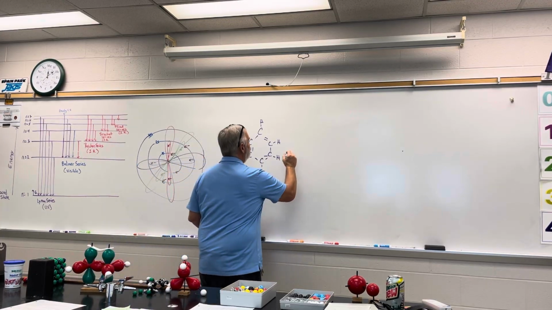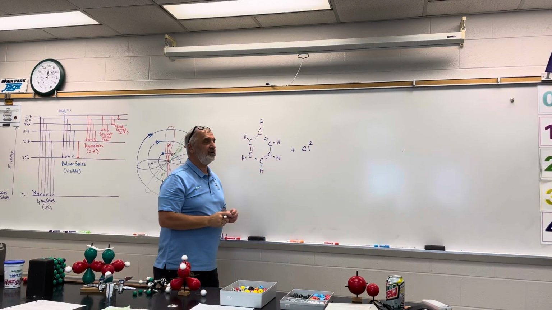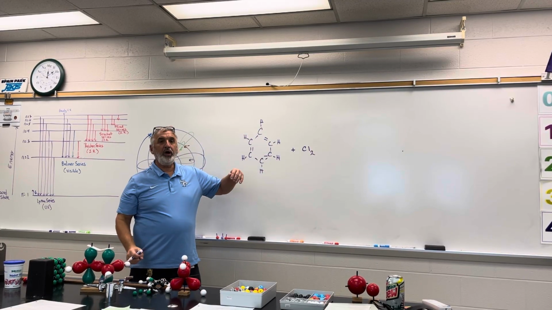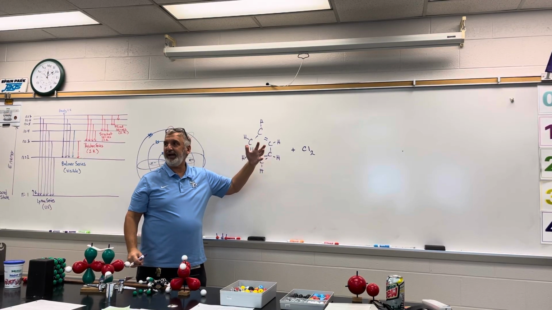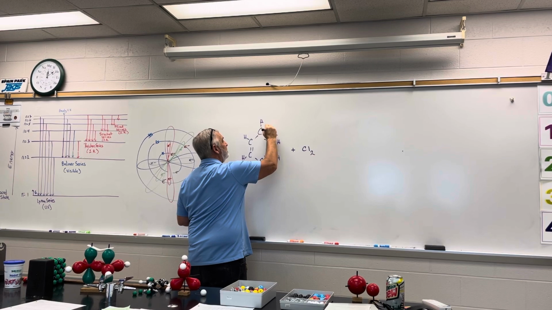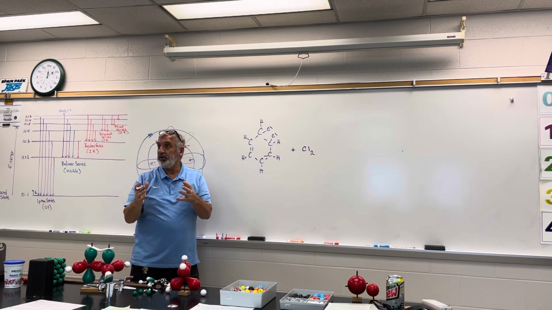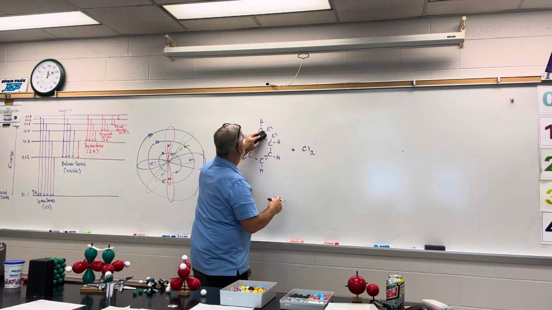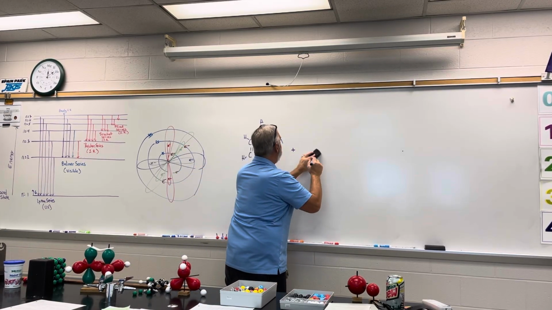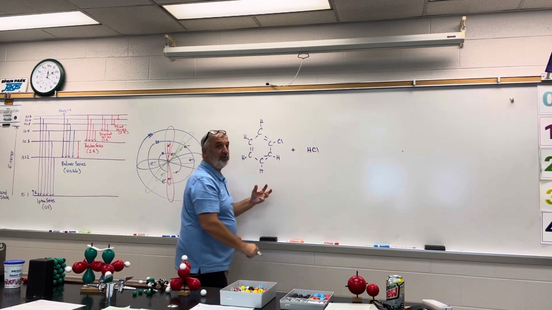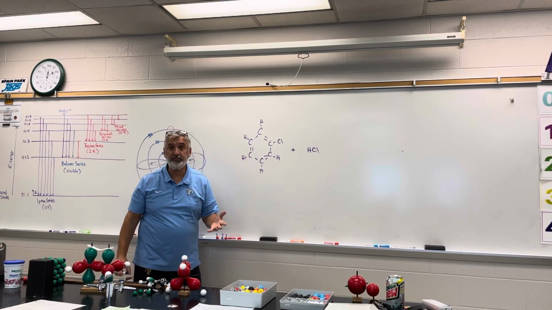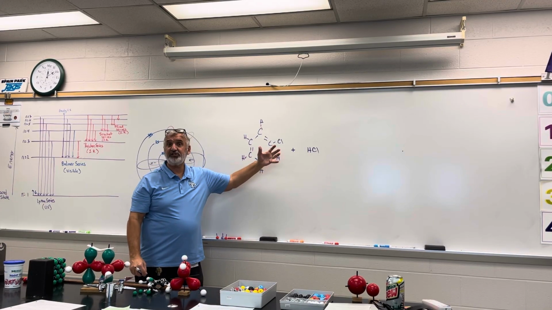Normally, if I was going to add chlorine to this, normally it's going to do what? Normally, it's going to want to break the double bond and do what we call an addition reaction, where you put a chlorine here and a chlorine onto that one, and you break the double bond. But because of the extra stability due to resonance, when you go to add chlorine to this, the double bond doesn't want to break. Instead, we do a substitution reaction, and we end up getting HCl and the chlorinated benzene as my products. So you get it chlorinated, but it keeps the resonance in play. It just adds extra stability. Now that's just extra information, but that's what resonance adds, extra stability.